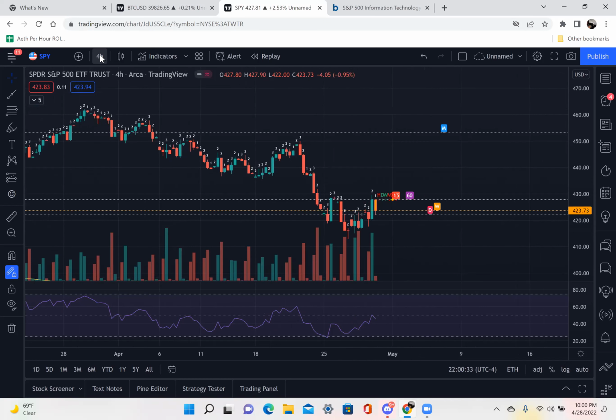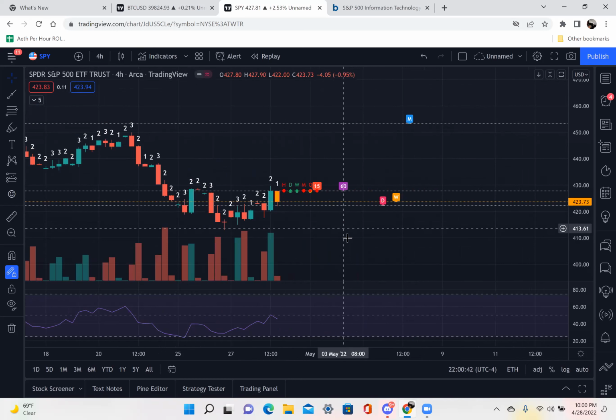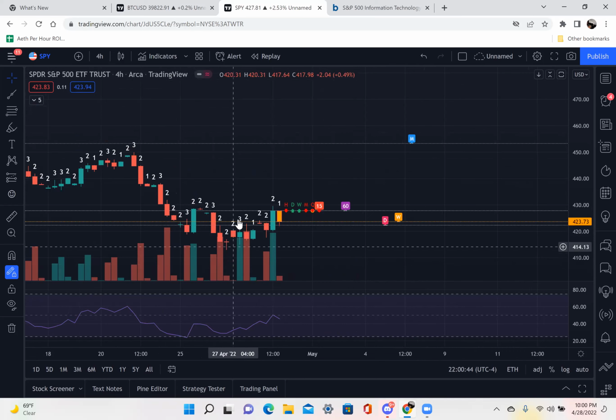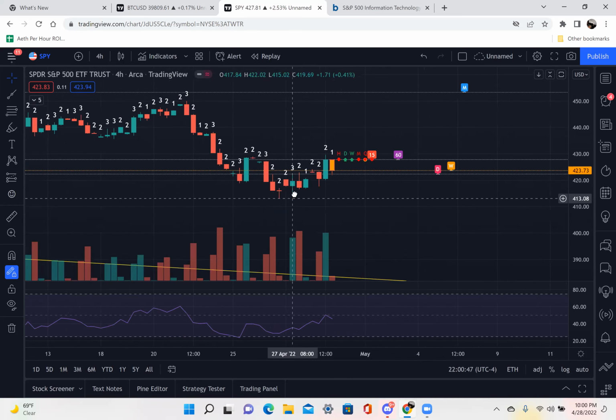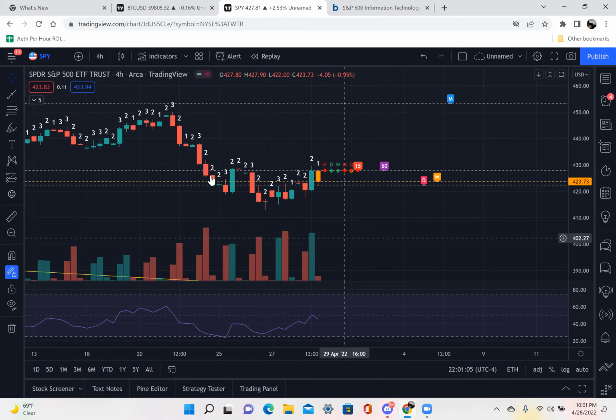So here we go. And this is what I mean by red to green, green to red. 2, 1, 2 right here, red to green. Yes, this candle is red, but that is a green 2 up, right? Red to green. This is a red candle. And once you start learning the strat, they will not confuse you no more. I used to get faked out and be like, man, what? It's just, this is a 2 up. We opened up right here and we started failing. That's all that happened. But red to green, and then green to red, right?